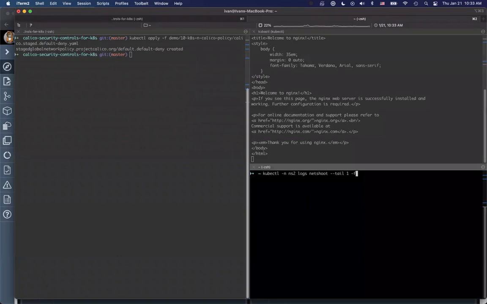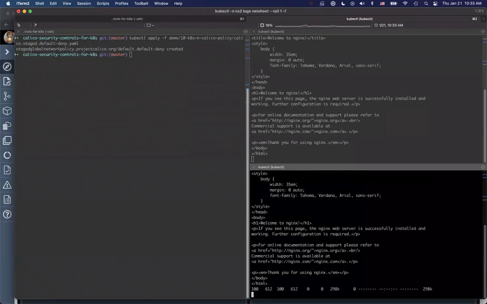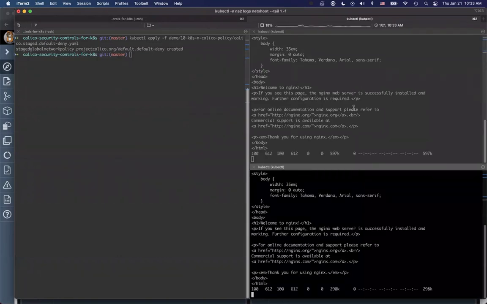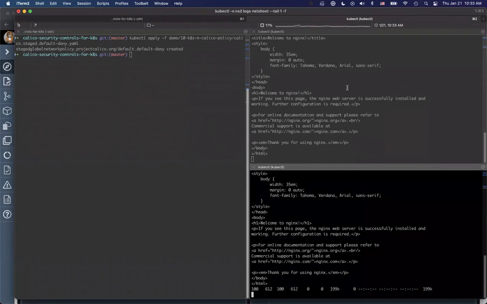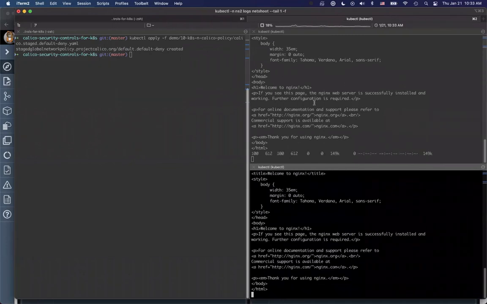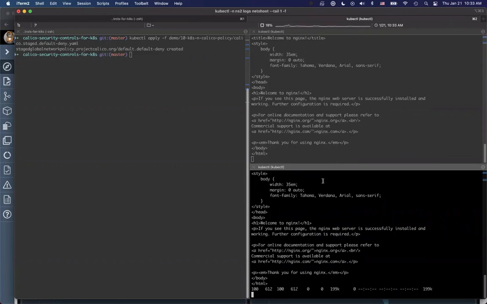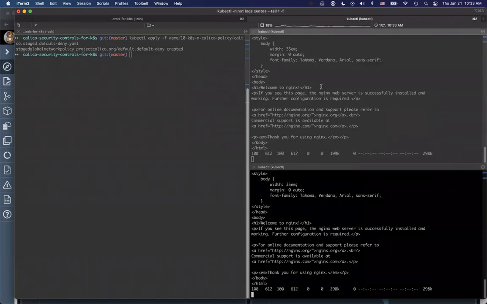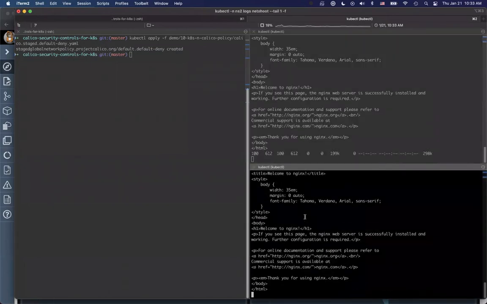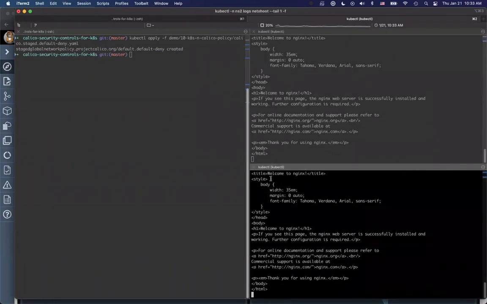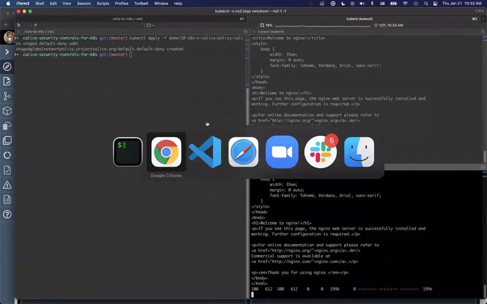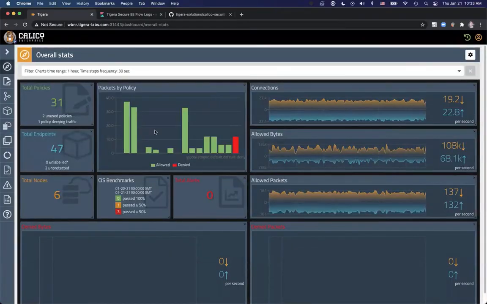So here's from CentOS. We can see that the CentOS pod is curling the Nginx service in its namespace in a loop, and netshoot is doing the same. So at the top right, that's my CentOS. At the bottom right, that's my netshoot. So once I deploy the staged policy, you would see something like this. The red bar shows up, meaning that some traffic would be denied.